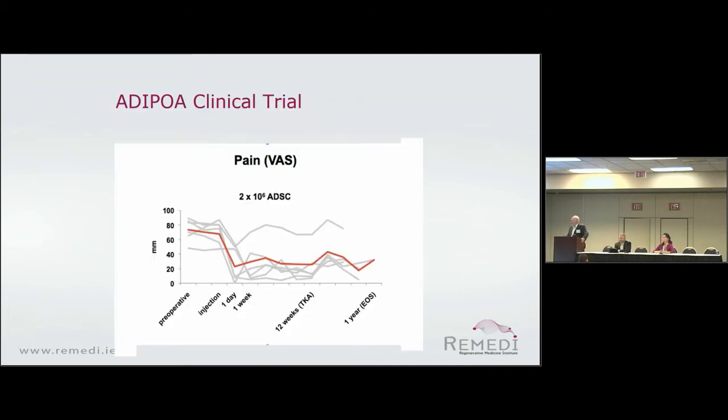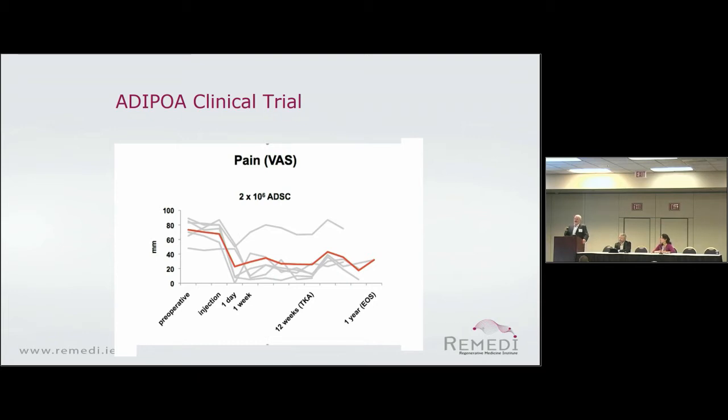And so several years ago, we started a clinical trial in Europe. It was called the Adipose A1 clinical trial, a phase 1b study specifically designed to assess the safety of autologous adipose-derived stromal cell treatment for the treatment of moderate to severe osteoarthritis of the knee. It was an 18-patient study, and when it was completed and the results were looked at, there was a few findings which were interesting. First of all, there was no evidence of any adverse events of any kind. In fact, the safety profile of the treatment seemed to be very good.